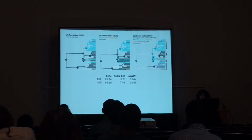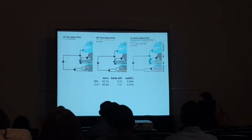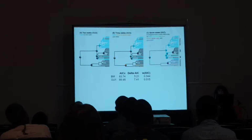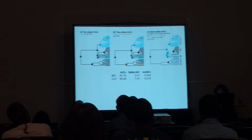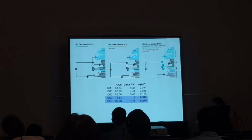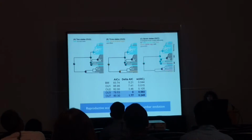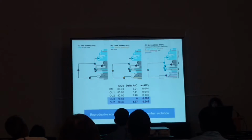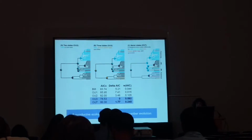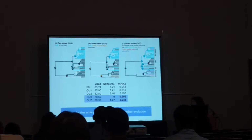We conducted this analysis again over 100 BEAST trees, and we were able to reject the 2 null hypotheses, Brownian motion for random evolution and OU1 for there being 1 evolutionary optimum, and both of these were rejected in our analysis. And we received support for OU3 and OU7, suggesting that reproductive ecology does influence ovariole number evolution, but we may want to do some more extensive studies, adding more species to test which of these, or test other models, to further understand how this trait is evolving.